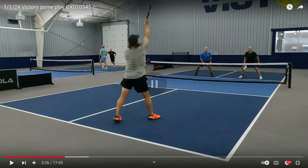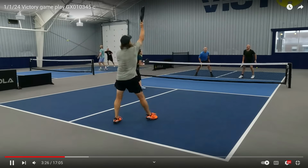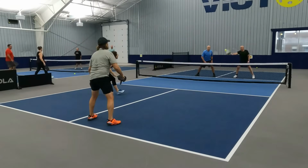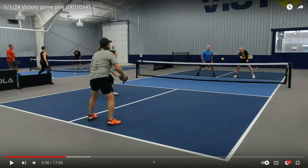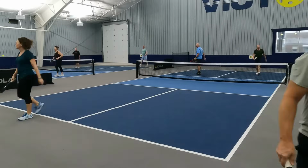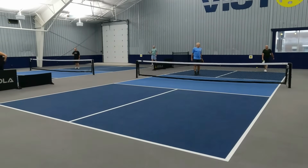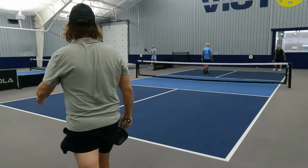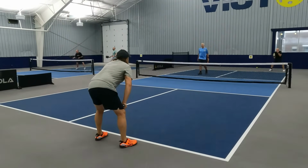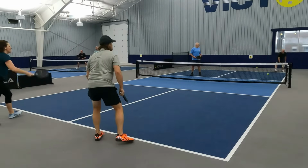It does not. Now, what is this? This is just, for lack of a better word, a pretty dumb shot. It will not allow him to move forward. He's stuck back again. That one will not. That one will not either. There is no intent with any of these shots so far. And the point is over. I mean, he couldn't even get his paddle on that ball. So this is what it's like to play pickleball without any intent, simply hitting the ball back and forth over the net.